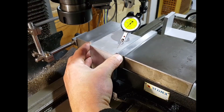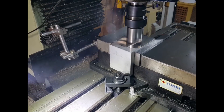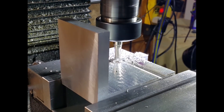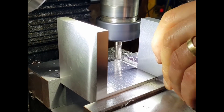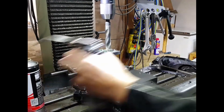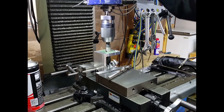My first job was to start the aluminium frame that's going to hold the spindle. Here I'm just trying to get it as level as possible but it just wasn't very square, so I had to end up fly cutting that square. This is the slot for the second part which is going to hold the back bearing — I wanted this to be quite a tight fit because it had to be nice and square with no movement. Then drilling the central hole which was what the shaft was going to run in — the biggest drill I had for this was a 20mm, and then I'll bore the rest out on the lathe.